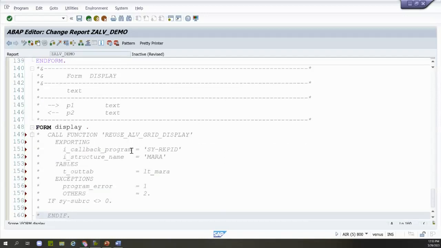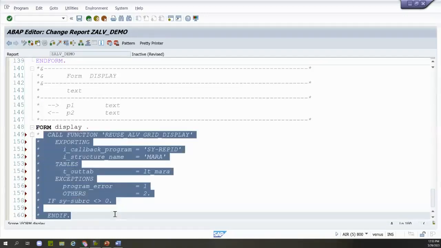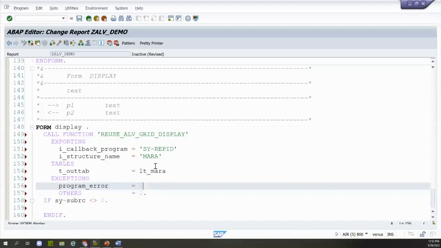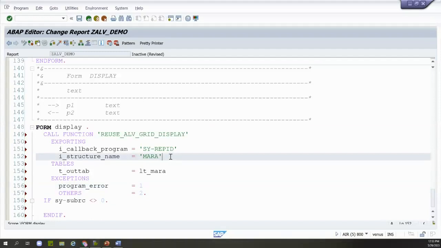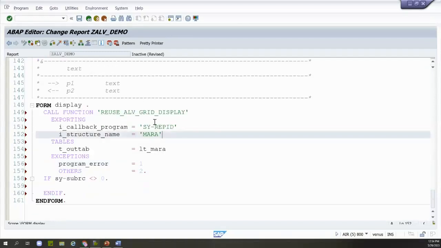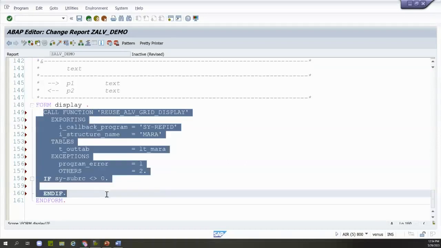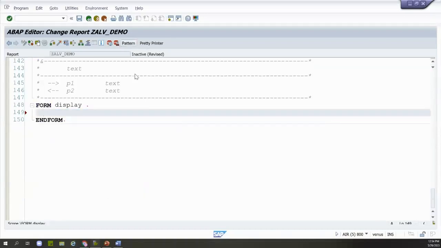So here again the same thing, side ID, but here instead of this, let me call it, it's better.